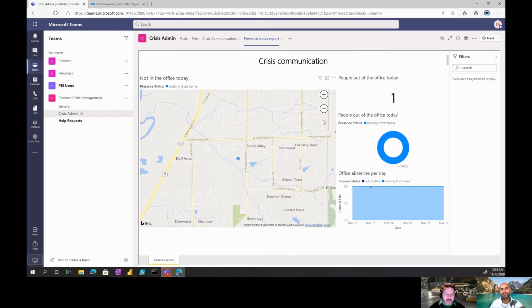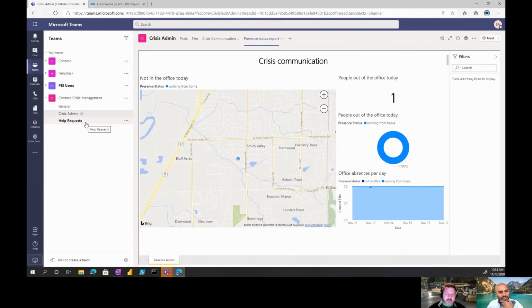I appreciate that transparency. And I mean, I know you only have one person out of office today here, but in a real life example, who knows? Maybe you have hundreds. It depends on the scale of your organization. And the cool thing, I think, is you could export that data in Excel too, if you wanted to play with the views, right? Absolutely. This is still Power BI, so it's as simple as going up and clicking the ellipses and export data. Okay, got it.